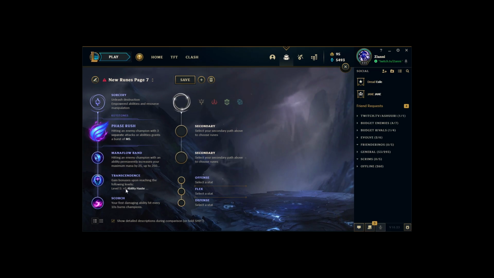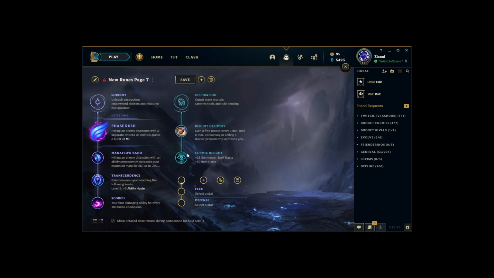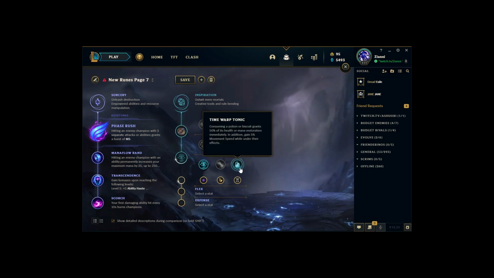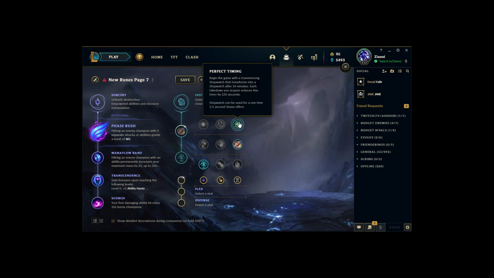Second, this is something that has also been contested. Before the reset, the best in slot was Biscuit Delivery and Cosmic Insight because it gave you the most sustain and lane power. They did change Cosmic Insight and it no longer gives you actual haste now. It gives you item haste and spell haste on your summoner spell. So we're not getting cooldown reduction from it, but it does give you a little bit more utility when it comes to your summoner spells. So if that's something that you like, you can run it. Alternatively, I do think that Time Warp Tonic is an acceptable choice because of the additional move speed. Otherwise, you could take Stopwatch into something like a Zed, maybe.